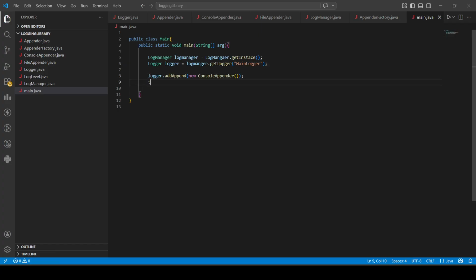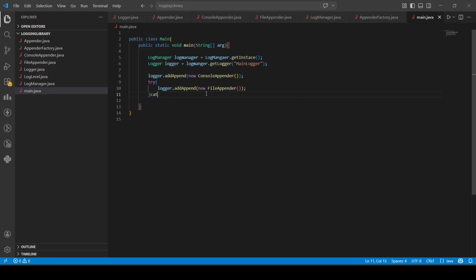Okay. And I should also append the file. Okay.